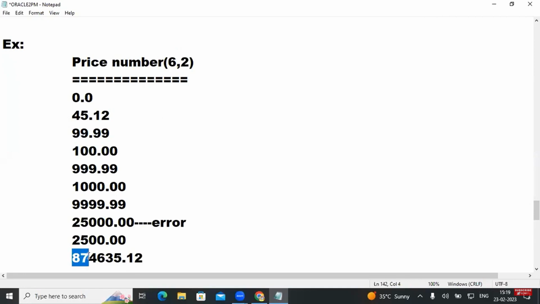Here 1, 2, 3, 4, 5, 6, 7, 8. But my precision is 6. Even if you remove this, it is 1, 2, 3, 4, 5, 6, 7. My precision is 6. So here precision is not satisfied, but scale is satisfied, and still not allowed, because both must be satisfied. Precision will be satisfied, scale also satisfied, then only.